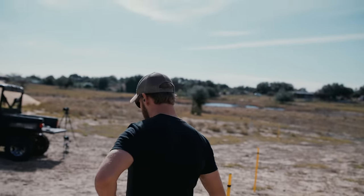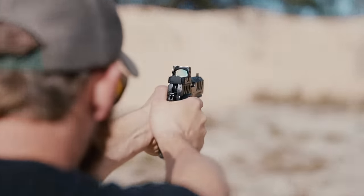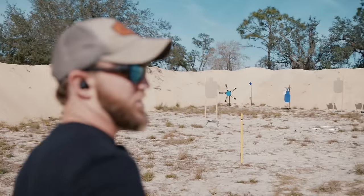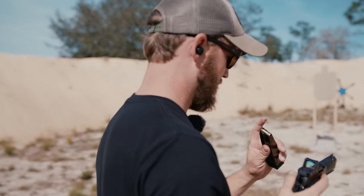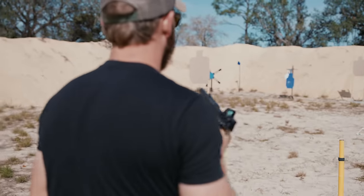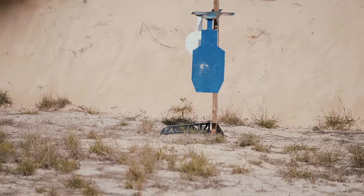Gosh, this gun shoots great though. That one was dead center of the paster. Yeah, we just shot the hell out of the paster, so I think we're good. I got four more rounds left in here. James, can you show the target real quick, the steel? All four of the rounds are in a group that's 2.5 inches around. Not a bad way to start the day.